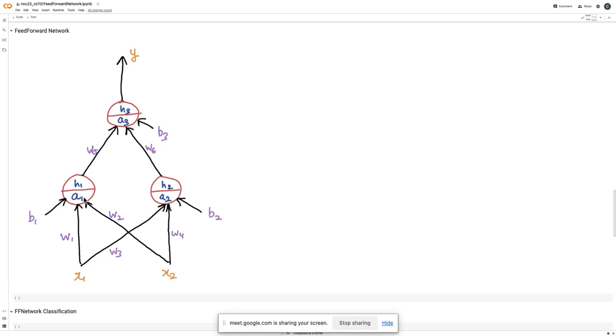So we can just skip it quickly. Let me write the whole function, because eventually we are going to use this during our model training. So h3 minus y will be the same as it is, h3 the same, w5, h1, 1 minus h1. Here x2 will come into the picture.